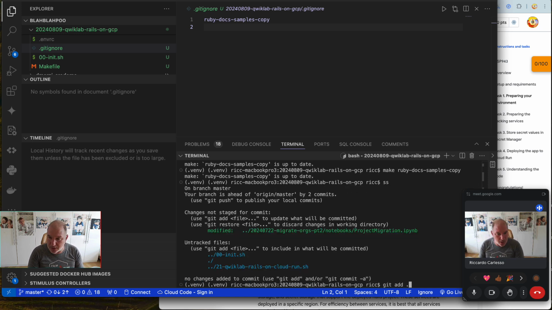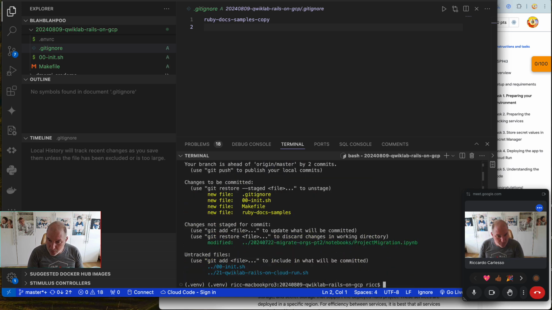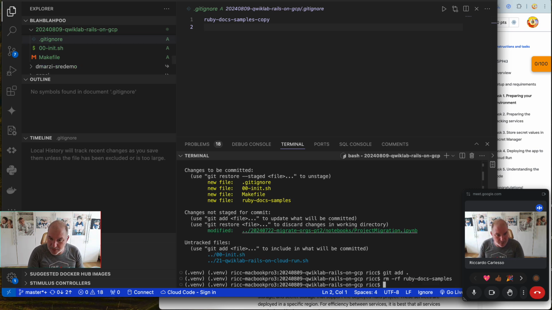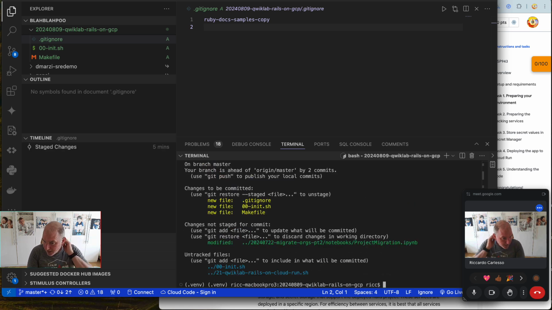Git add dot. What do I have here? Git add dot. New file Ruby doc samples. Oh, sorry, I git cloned this by mistake. Git remove this. Bingo. So now I can do this.